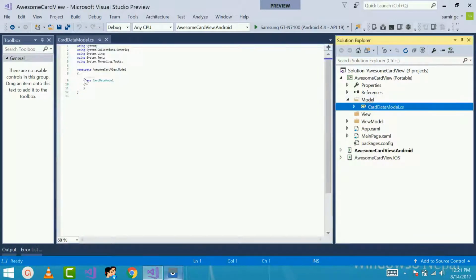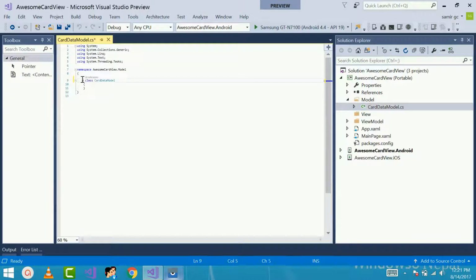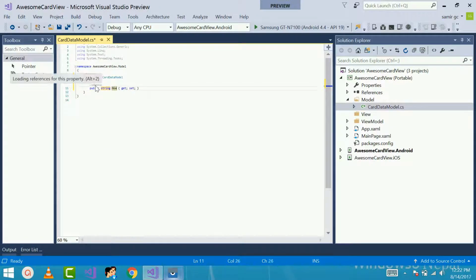Inside your card data model class, give it a property as public so that it can be referenced all over our main project. And then let's hardcode it. Now if we type prop and then double tab it, then we'll get this snippet. I'll give a string to my header title.